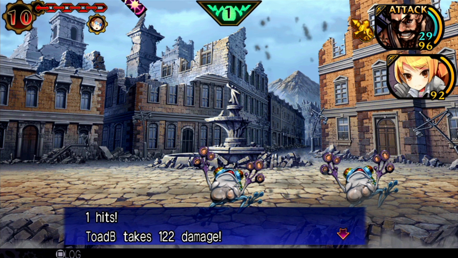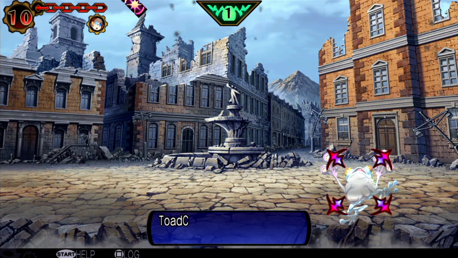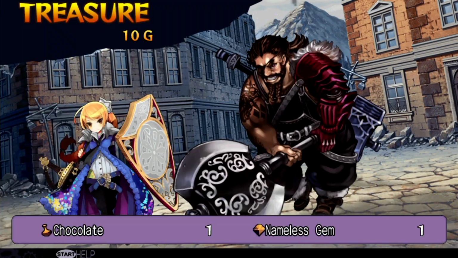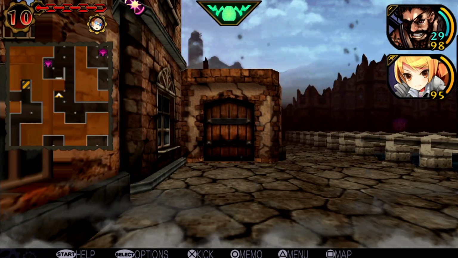I should have gotten her to attack the same toad, because that toad would have probably died from her attack, and I would have been able to kill the last toad with my spear. So I took a little bit of extra damage there that was not necessary because I did not fight optimally. Regardless, like I said, these guys are not that challenging.